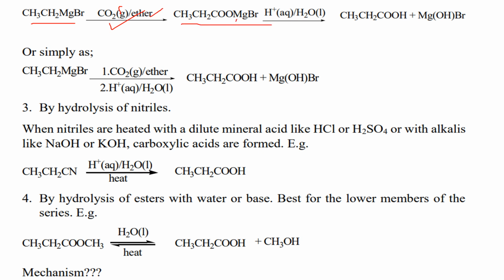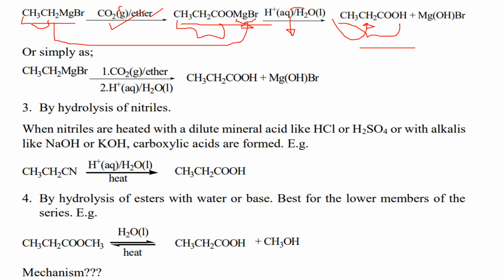And then to remove this magnesium bromide, you always bring in acidified water, which some of your teachers could have told you is dilute HCl. It also works. So you bring in acidified water and then it will take you to the compound that is required. But notice that Grignard's reaction is mostly used in synthesis reactions to increase the number of carbons in the chain. Like here you are seeing that you have 2 carbon atoms here, but here we end up with 3 carbon atoms. And it also gives a carboxylic acid, propanoic acid, which was our main requirement.